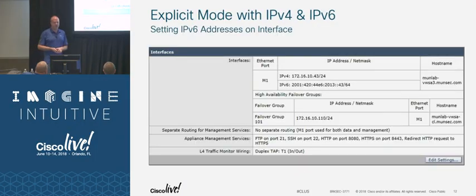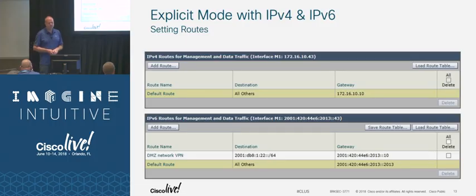So we talked about configuration here. Pretty simple. If you're going to use IPv6, the WSA does support dual stack, so you'd have your interface card with both IP addresses on it. You can also configure failover groups, and we'll talk about that in a little bit. And we see that more in our smaller customers who don't want to mess around with proxy pack, who don't have expensive load balancers, who may not have devices that support WCCP. We'll talk about that in a bit. So real simple, you would just configure IPv4 and or v6 for that.